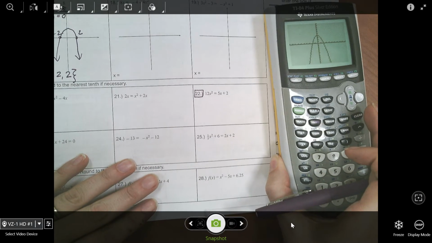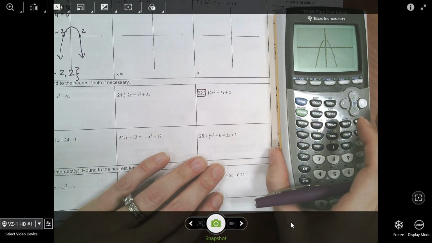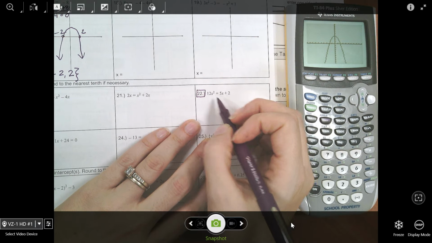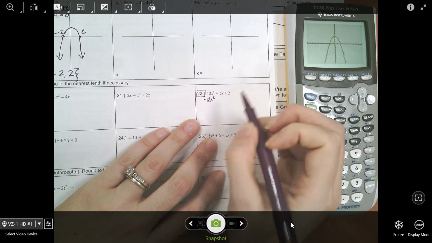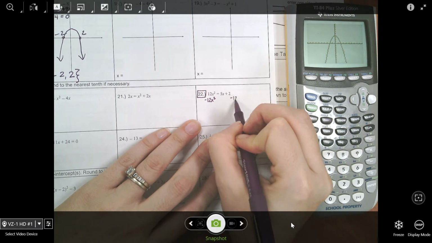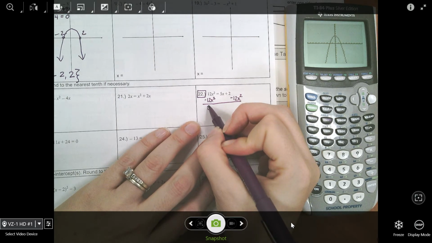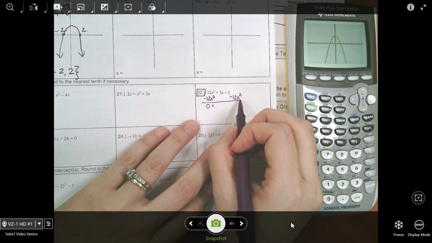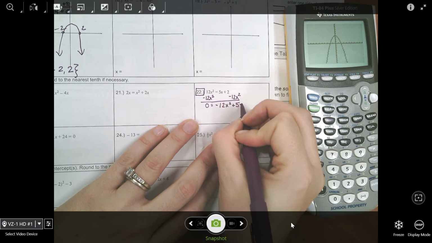Number 22 is a little bit different. All right, so again, you want to make sure it's in standard form, which this one is not. I'm going to move the 12x squared over. Since that term is by itself, it's easier to just move one term. So I'm going to move 12x squared to this side. Now there's no like term over here to line it up under, so I'm just going to put it over here. So on this side I have 0, and I'm going to write it in standard form, though it doesn't actually matter the order you put it in the calculator. The standard form would be negative 12x squared plus 5x plus 2.